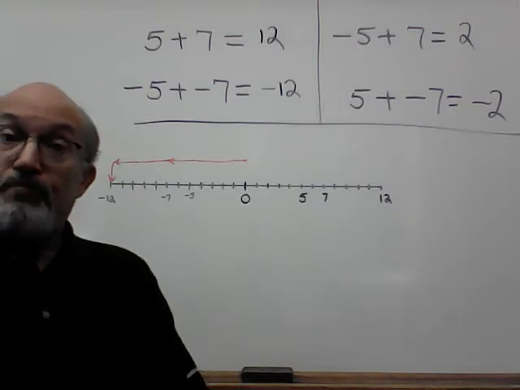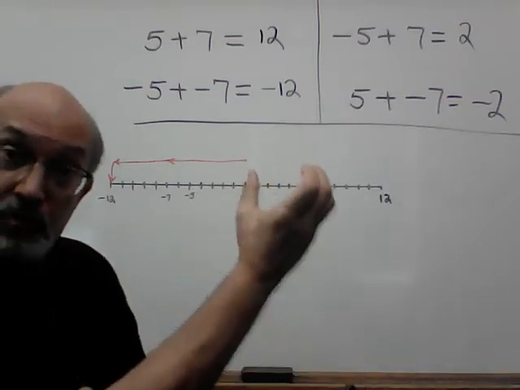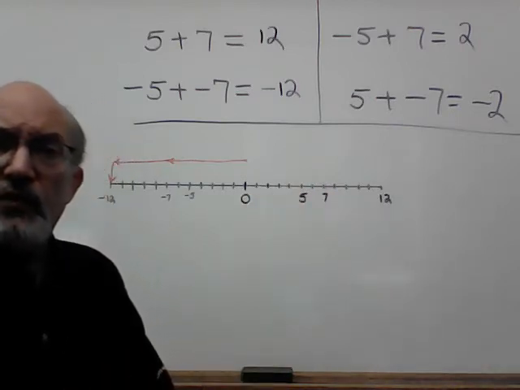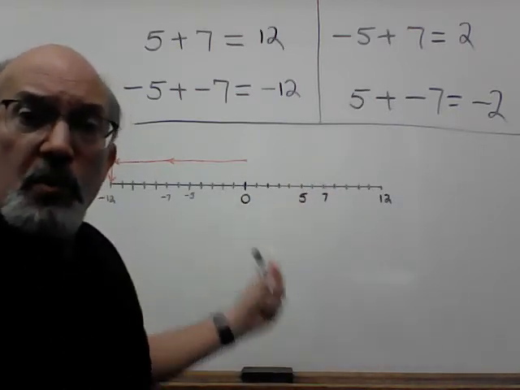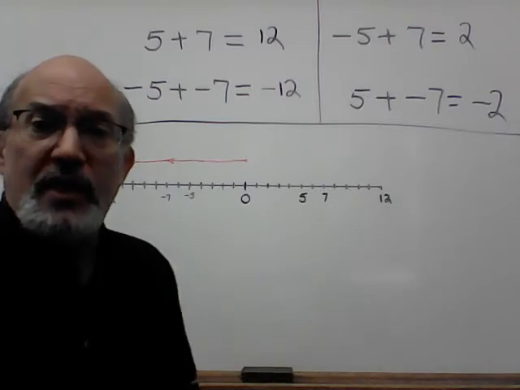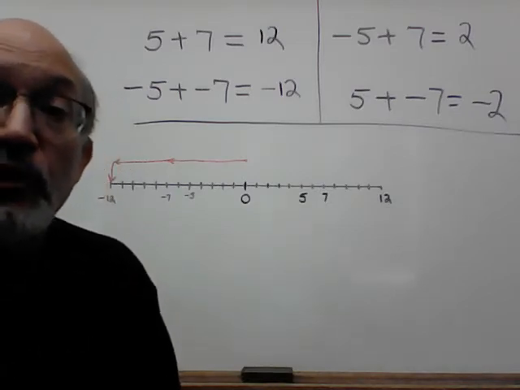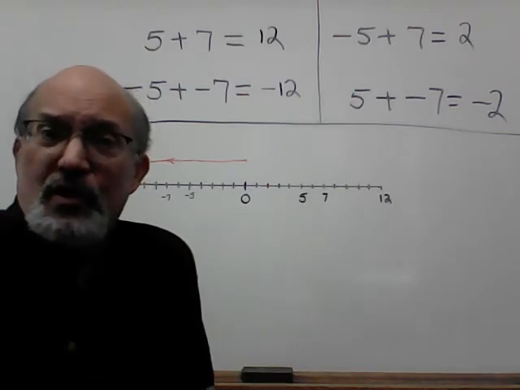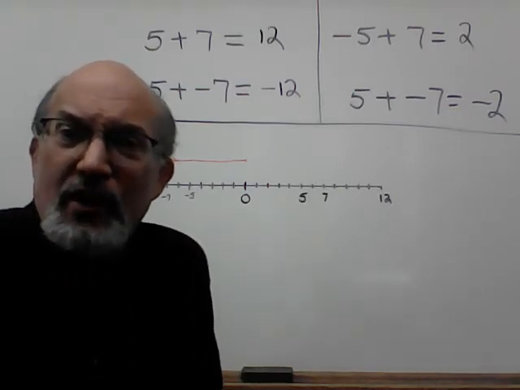So I took the 5 vector and repositioned it so that its start point was at the end point of the negative 7. And of course, the 2 combined extend all the way to negative 12. I think you can just see that there. So that's half of addition. Now let's look at the other half.